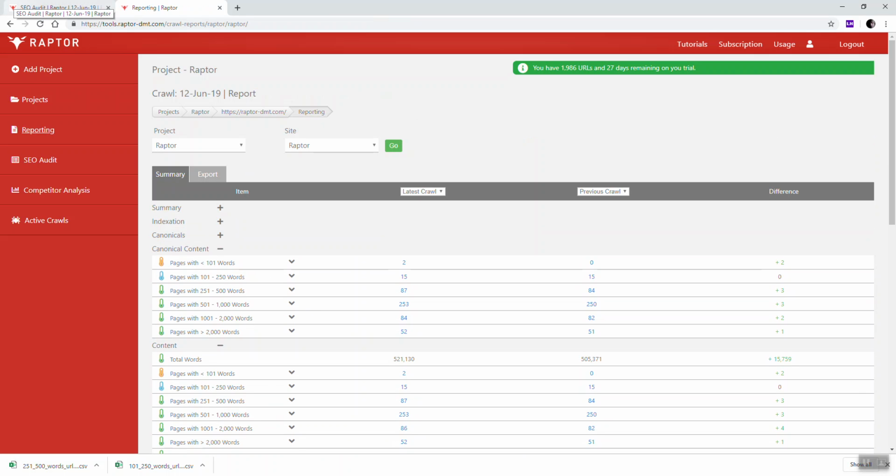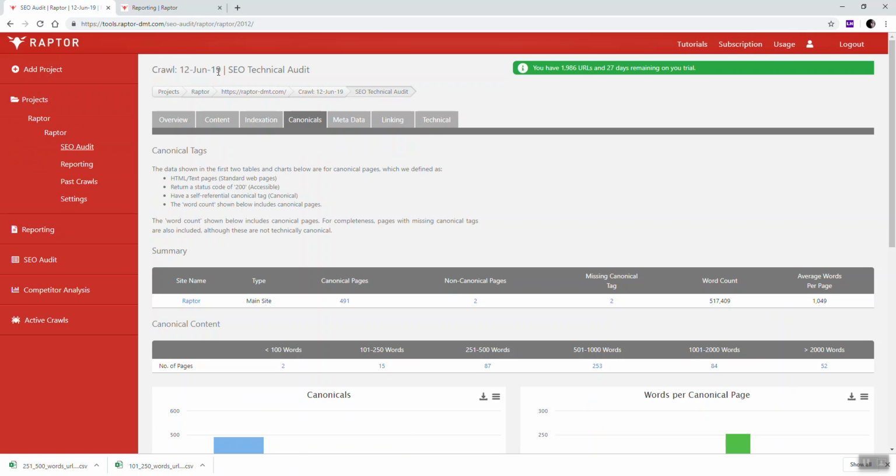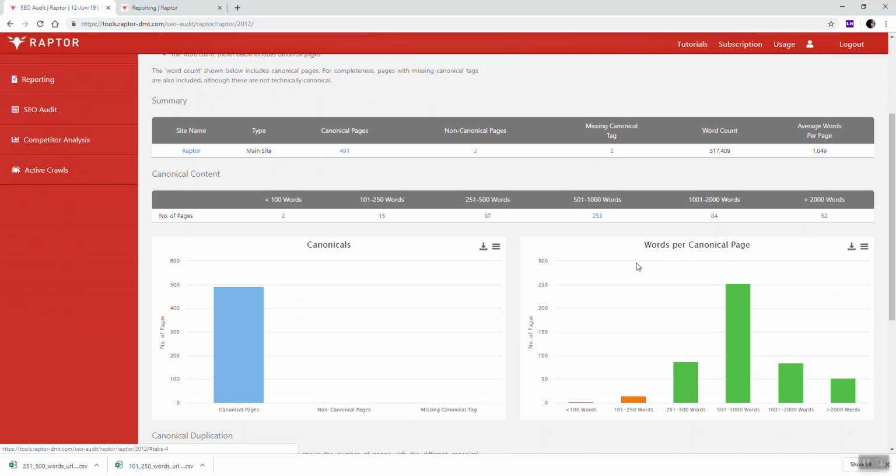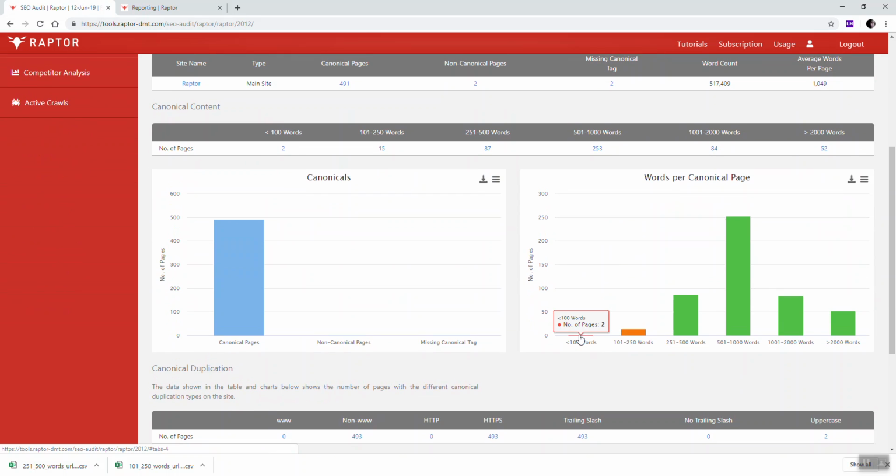We also have a visualization within the SEO audit feature, which under the content tab breaks down this information into a graphical format, so you can see the pages with less than 100 words of thin content, pages with less than 250 are considered to be borderline thin content, and then you can see the distribution of pages on your site to see how many pages you have that fall into each category. You can also use our competitor tool to see how that compares to your competitors.